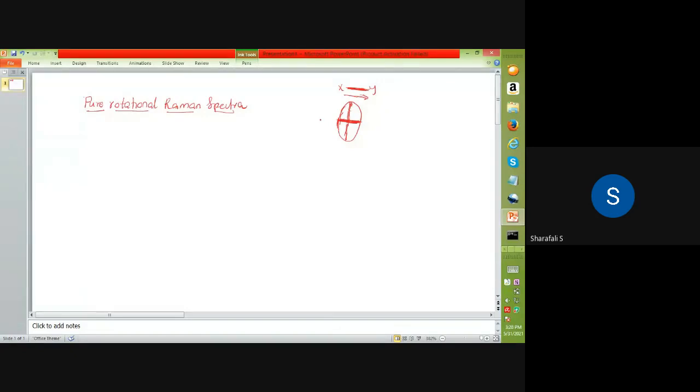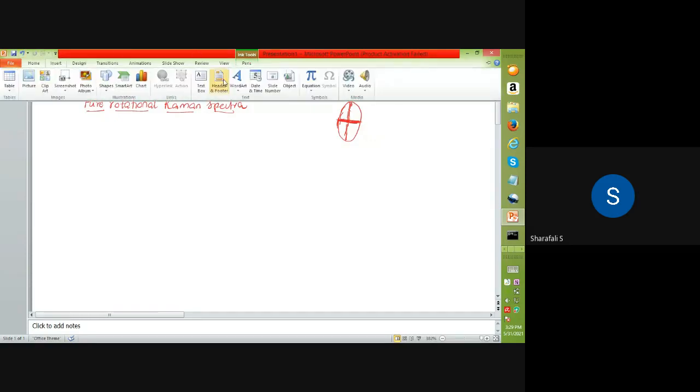Electric field that is happening in this molecule. That is the first concept. But for Raman spectra, if you want to get the Raman spectra of this XY molecule, then this is not enough. The molecule possessing polarization is not enough, but this polarization has to change. And this can be changed in two ways.